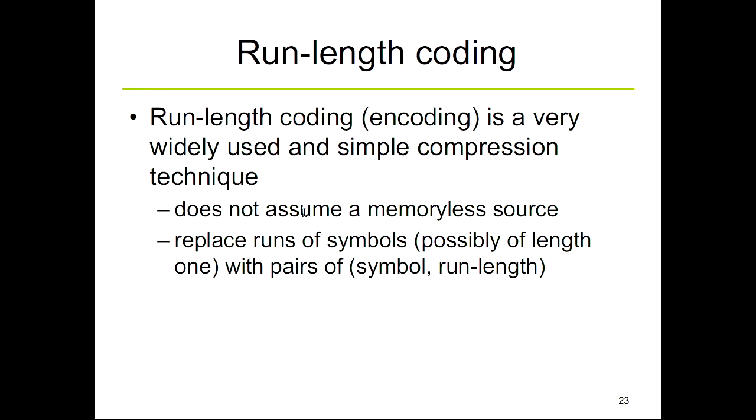It's called run-length coding. Run-length coding is very widely used, actually used in many products. Although it's trivial and simple, it's quite effective. It's the simplest compression algorithm you learn from this subject. It does not assume a memoryless source. If it's totally random, it's not effective. So you assume there's a memory, so it's not totally random. It replaces the runs of a symbol, possibly of length 1, with a pair of a symbol and a run length.